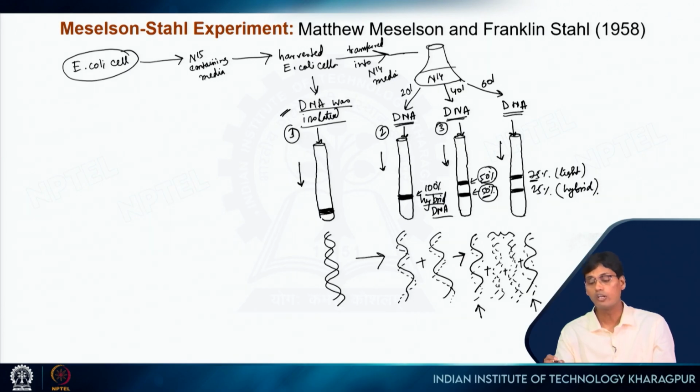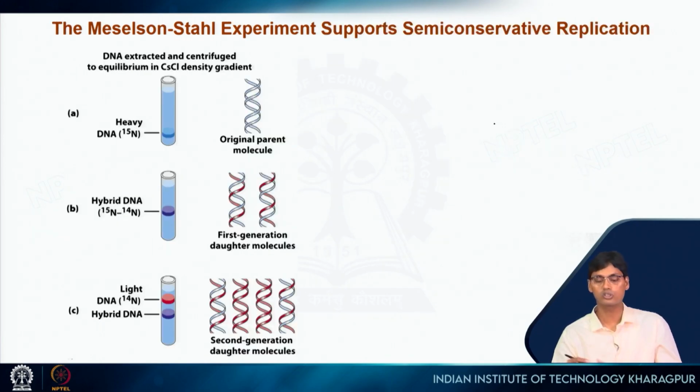Then why are we taking samples after 20 minutes? Because I explained that in favorable conditions, E. coli double in 20 minutes. So as a result, we could say that just after one round of replication, you have the sample here in tube 2, and then another round of replication in tube 3, and the next round of replication in tube 4. So the same thing, we are just showing from some images from a textbook.